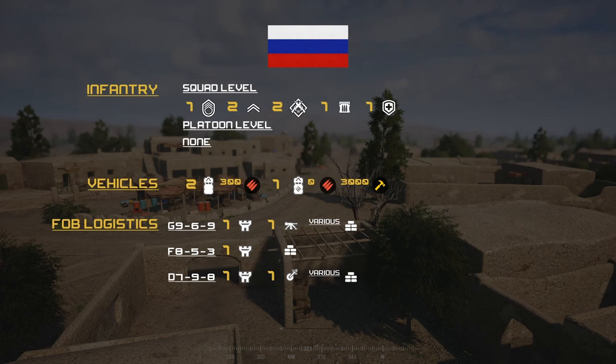So we've got the FOB that will be at G969, which will be one FOB, one HMG, and various defensive structures. Option two, which is the Foxtrot 853, one FOB, sandbags only. And then you have Delta 798, which is one FOB, one mortar, and various defensive structures. And then the fourth option is random. There are some event rules that will apply to that.